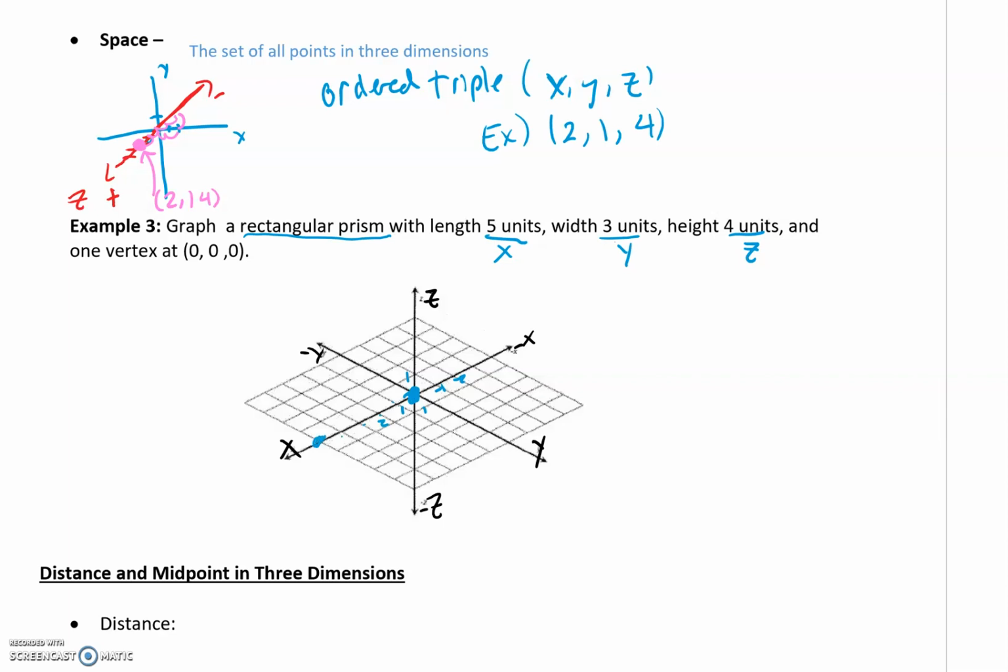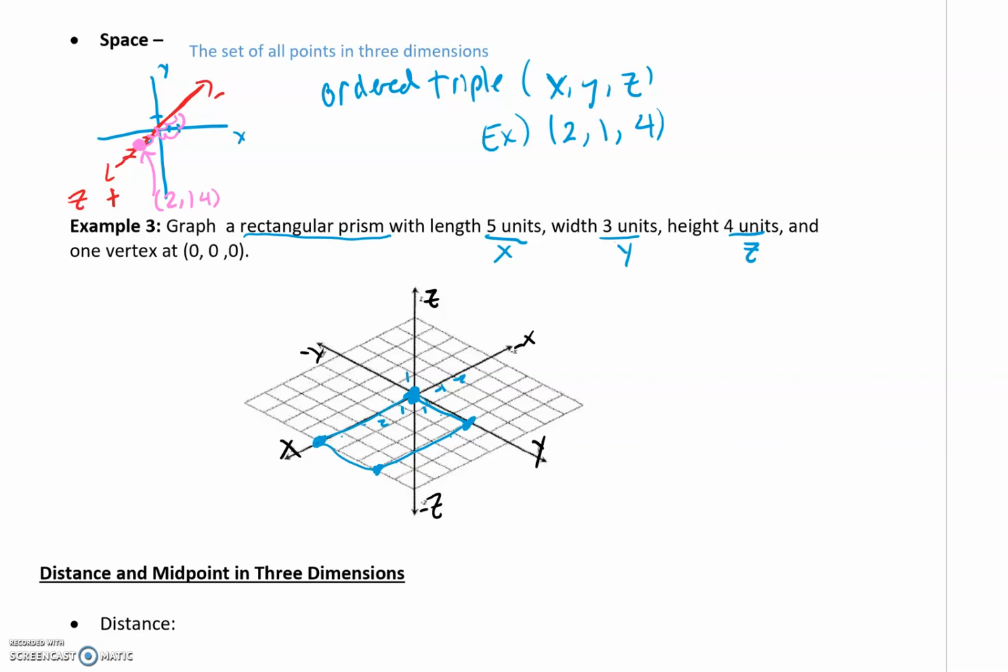And then I know the width for y is going to go 3. So I'm going to go along the y-axis and go 1, 2, 3. Because I know it's a rectangular prism, all 6 of my faces will be rectangles. I should be able to create a rectangle which has opposite sides being congruent and all angles being right angles. So all I'm going to do now is take the point here at 0, 3, 0, and count 1, 2, 3, 4, 5. So I create another length of 5 units, and there's the bottom of my prism.